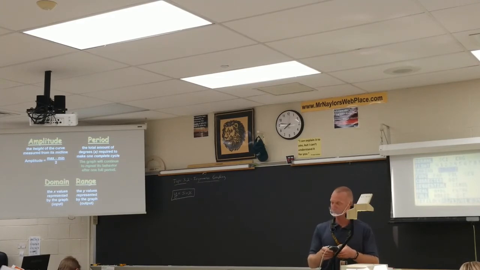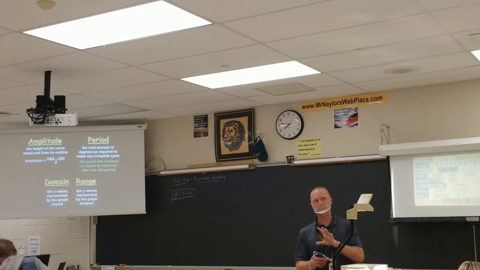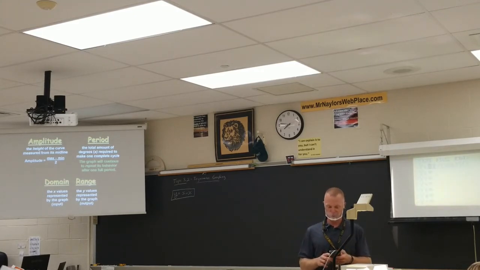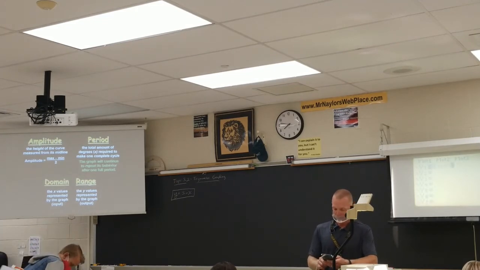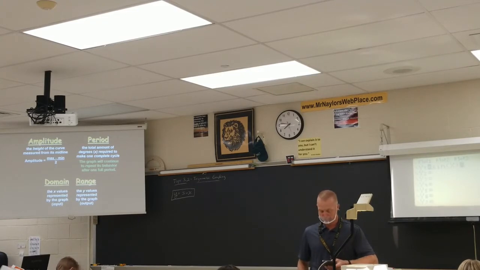The mode button is near the very top left. Almost everything we do in this chapter, you want to be in degrees. Once you're in degree mode, you can push the y equals button, in the very top left corner, and type in y equals the sine of x. Normally you would push the graph button, but we're graphing a trig function, and so the calculator has a special window or zoom set up for a trig function. It's called zoom trig.